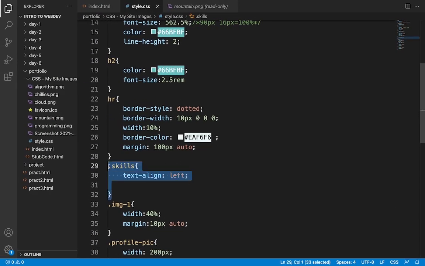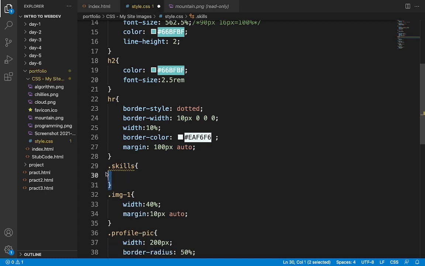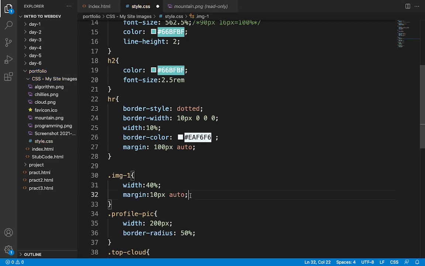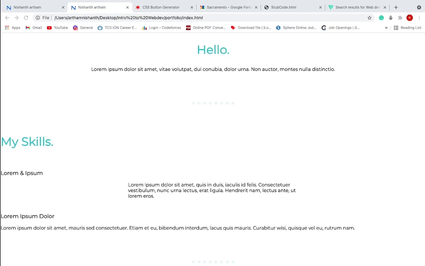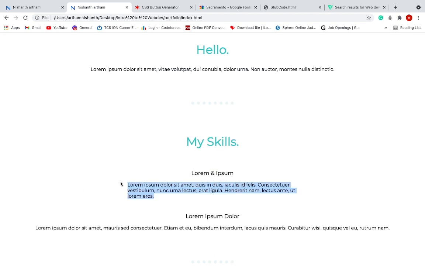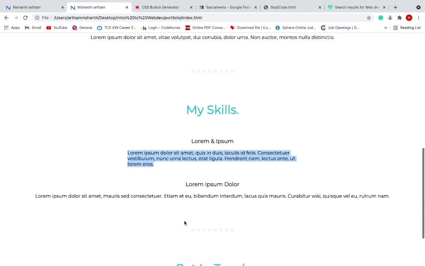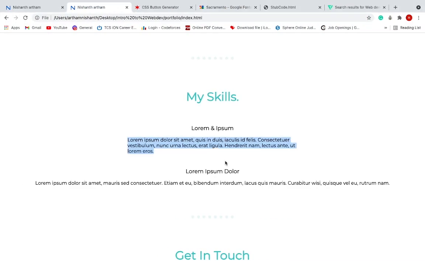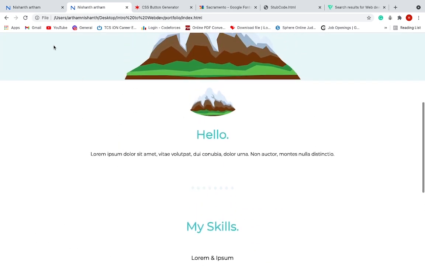So instead of doing this, it's better if you write it in the separate thing itself. It's better if you write here, because again you have to change the margin over here and here. So yeah, now this is left aligned. You can do the same for the second image also, and if you're having multiple images, multiple skills, then do the same changes for those as well. So this is about the skills part.